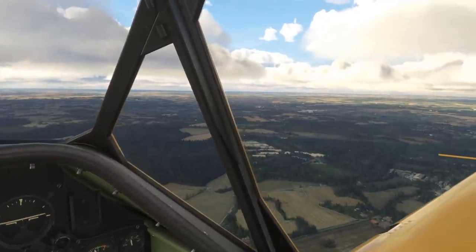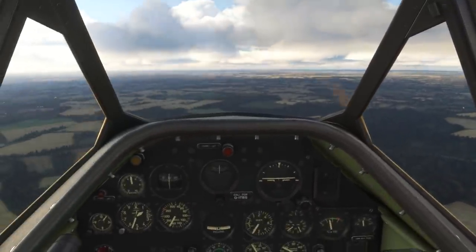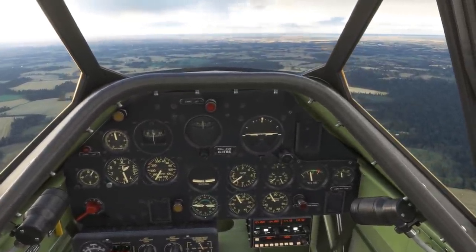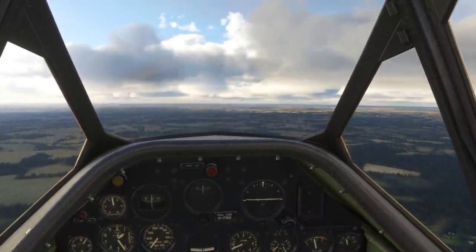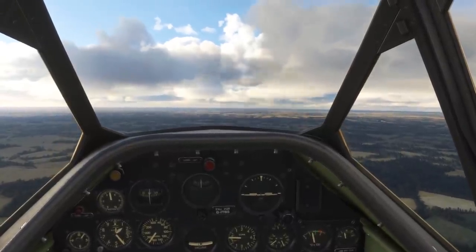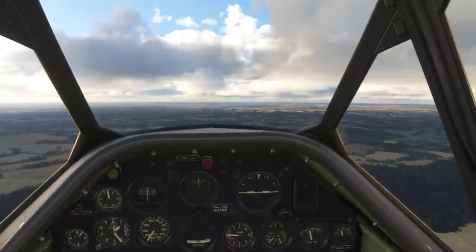I think that's Halstead, just off the 1 o'clock position. So somewhere between us and Halstead we've got Earls Colne. Carb heat can go off, we'll come back up once again to our 25 inches on the manifold pressure. So now that we're back down at 1500 feet, that keeps us clear of the Stansted airspace. We do need to be careful though, as Andrewsfield's located right on the edge of the airspace, so we need to make sure we don't head too far out towards the northwest.